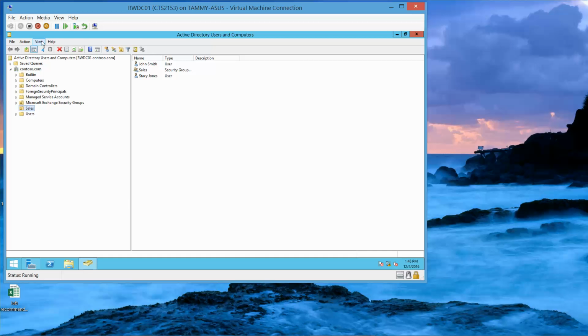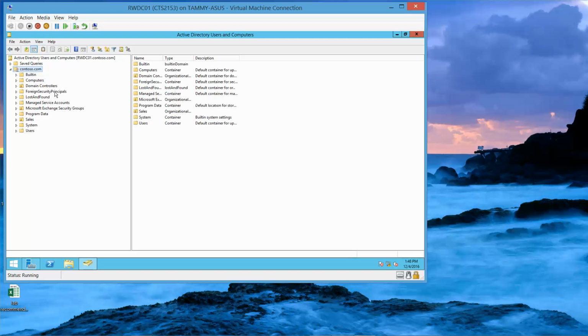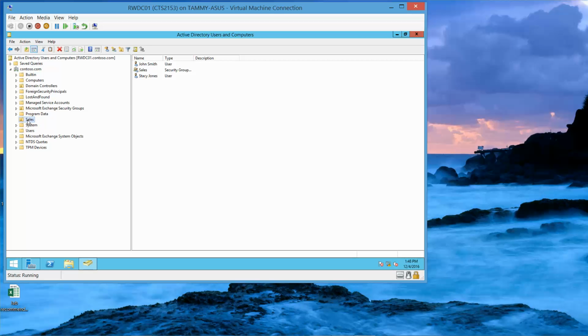And we're going to click on View to make sure the Advanced Features is checked. Now we're going to open the Sales Organizational Unit and right-click John Smith and choose Properties.